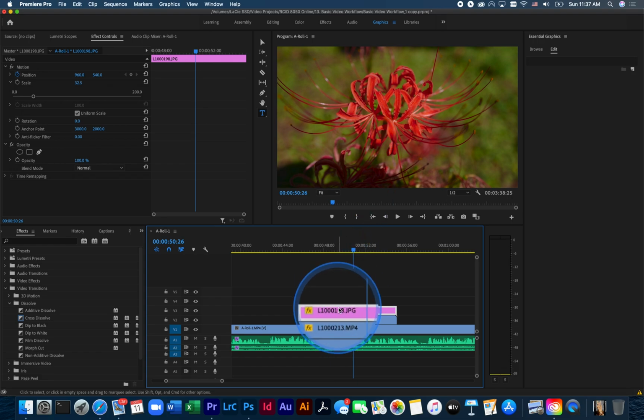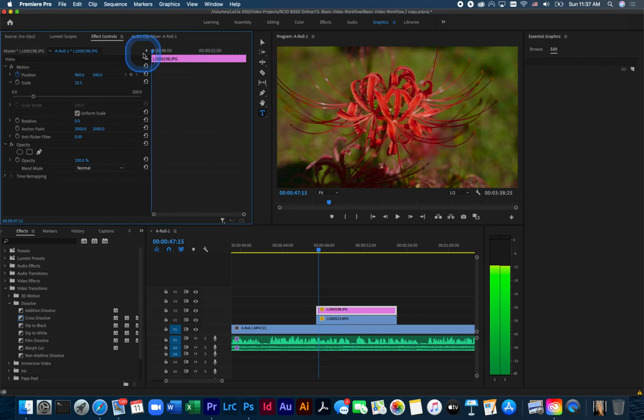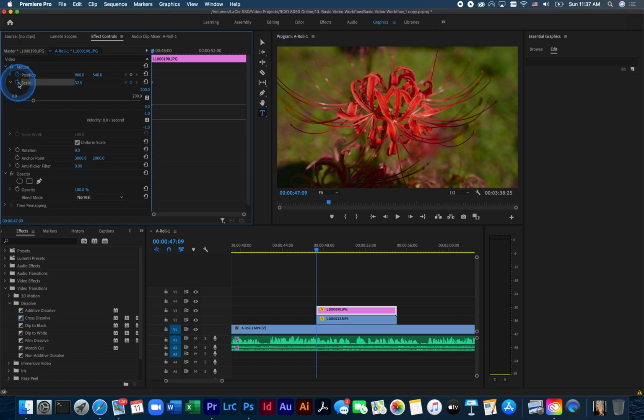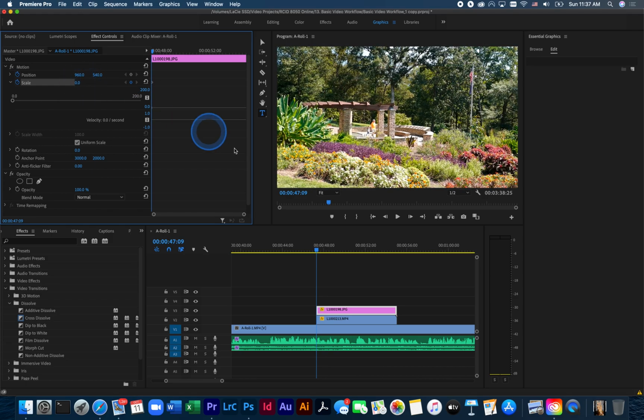So select my asset by clicking on it. I come up here, place the cursor at the very beginning, and I'm going to work with scale. So I set a keyframe for scale, and I set the scale to 0. Now it's disappeared.